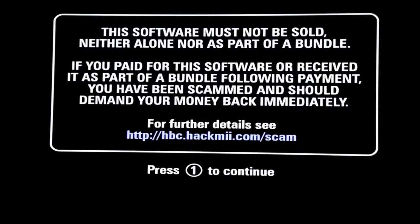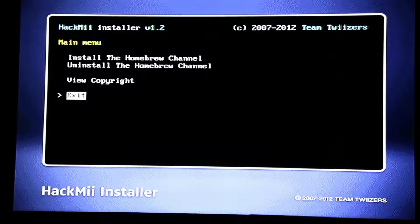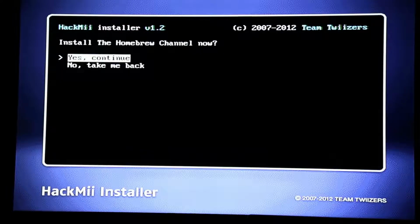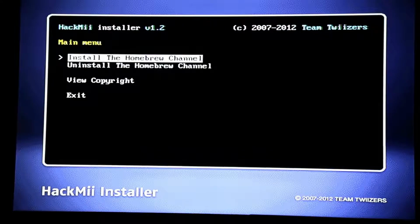There you go. There's the 1 button on your Wii remote. Now you want to press continue, and you want to go up to install the Homebrew Channel. Okay? Are you sure you want to install the Homebrew Channel? Yes, continue. Continue. And now go down to exit.